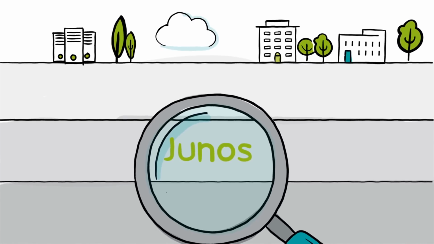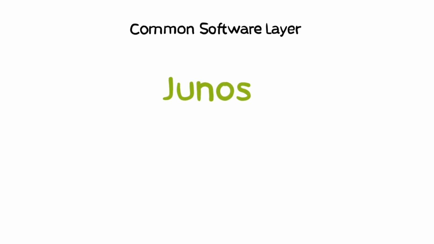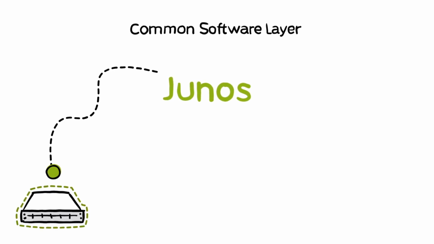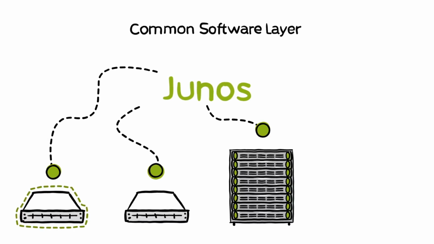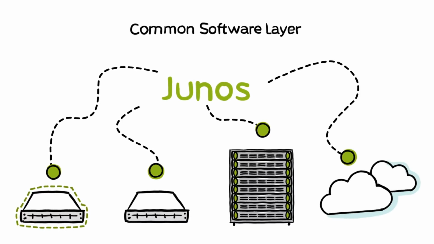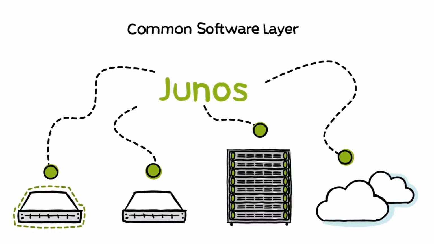And if we want to simplify connectivity, we do that by using a common software layer. In one Junos, we have a common operating system that runs across x86-based devices in the branch. It runs across merchant silicon in both the campus and the data center. It runs across the largest custom silicon solutions on the planet for the interconnects. And it runs in virtual instances that run in Azure, in AWS, in GCP, and so on. By having a common OS, we have a common way of operating and a common way of integrating with that orchestration layer.